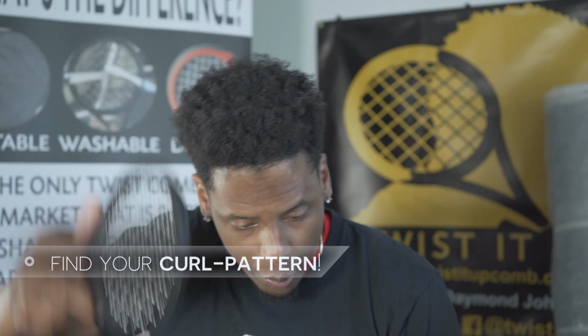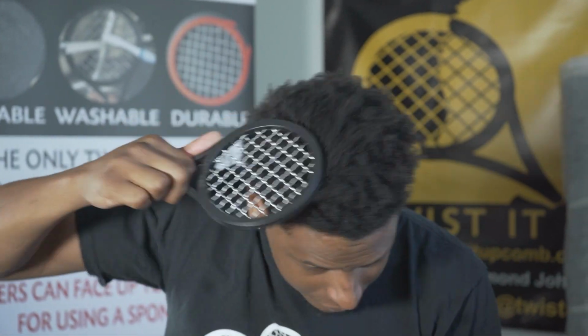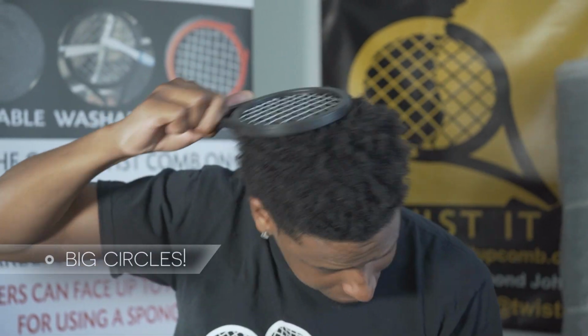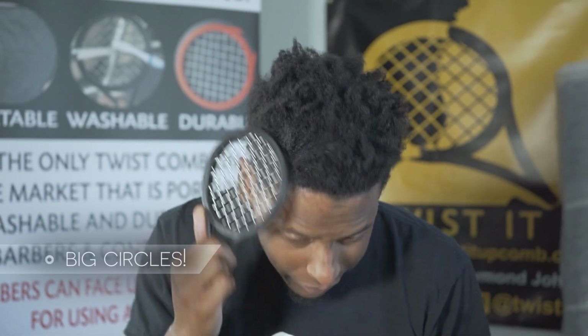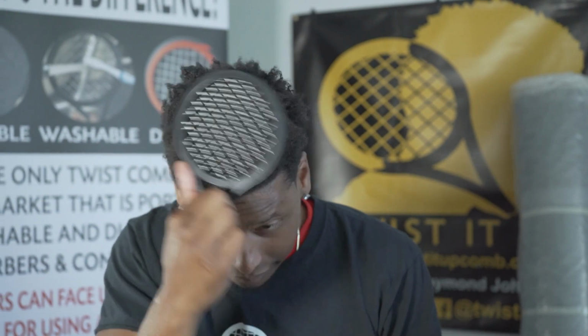First and foremost, you need to understand your curl pattern. Sometimes your hair grows better going this way, away from your face. Sometimes it grows better going this way, towards your face. Find out your curl pattern. Mine is forward. So that being said, let's get twisty. Boom. Big circles. You just want to do one side for like, let's just say 15, 20 seconds, right? Then we switch to the next side.